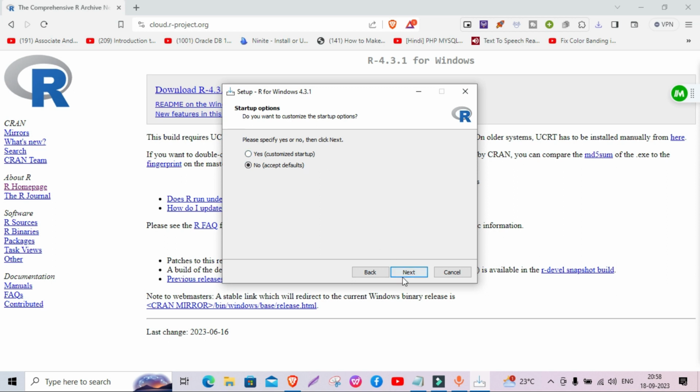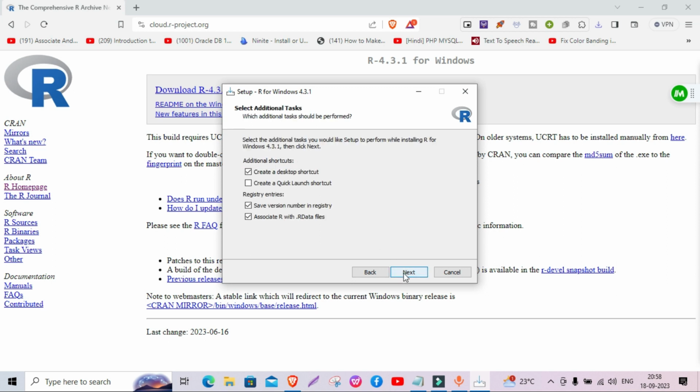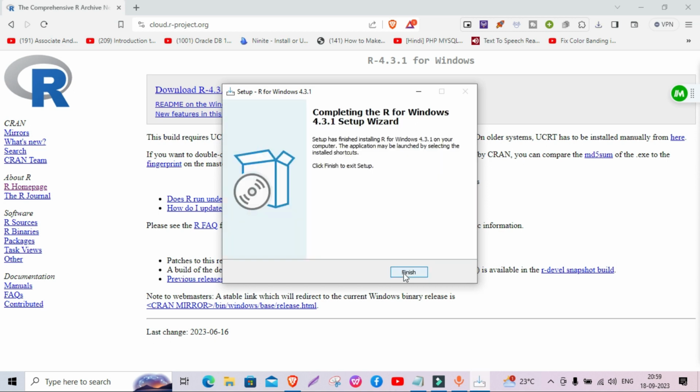Accept the defaults, click next, and for whatever options are there, do the same: just click next. Now everything is done, and we have installed R on our system.